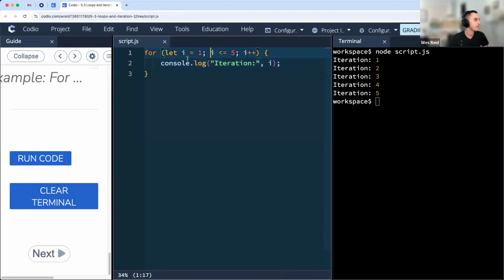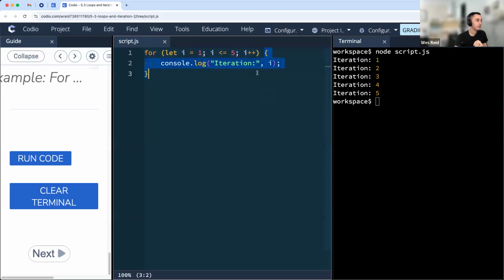these changes occur. How this works inside of here is we first declare a variable. In this case, we're saying i is our variable, setting it equal to 1. Our condition is while i is less than or equal to 5. And then at the very end of all of our blocks of code, we're going to say i++, which is going to increase the value and set i to that new increased value, right? So the first time through, i is 1, i is indeed less than or equal to 5. So we print out iteration 1.